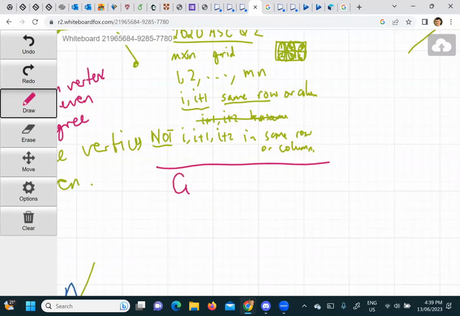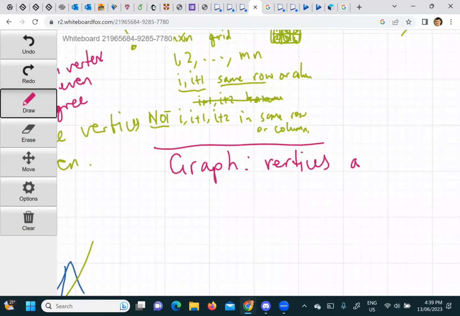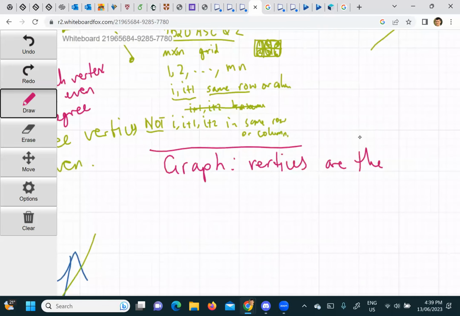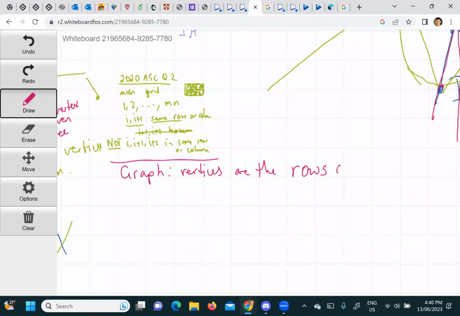So you need a graph first, yeah? Graph. So the vertices of this graph, okay, I kind of want your full attention, yeah? But you're not quite there yet for half attention, okay? So vertices are the rows or columns. Yeah, so I don't like this idea of just waiting for the answer. See, you don't know what the vertices are and you don't know what the edges are, okay? But you're waiting for me to tell you with half your attention somewhere else. Okay?